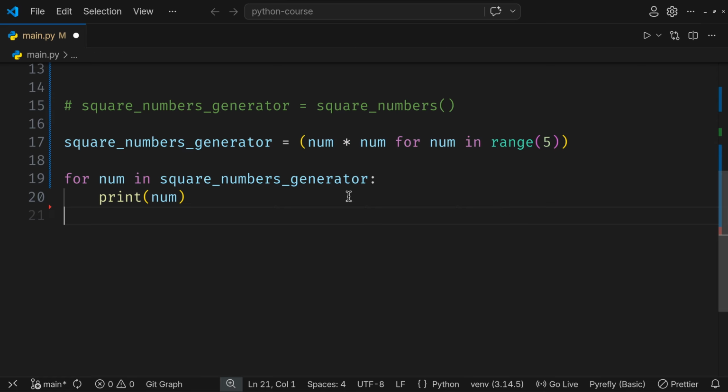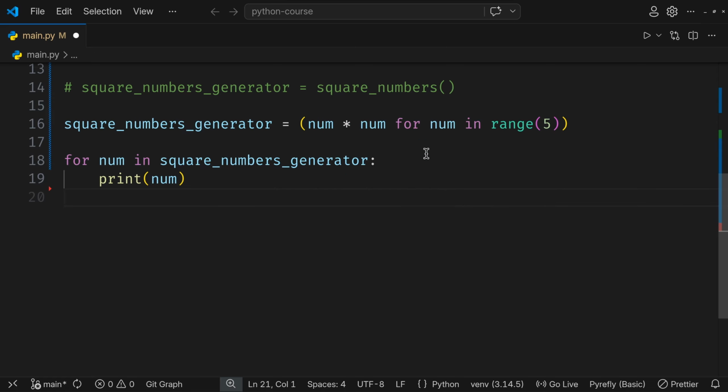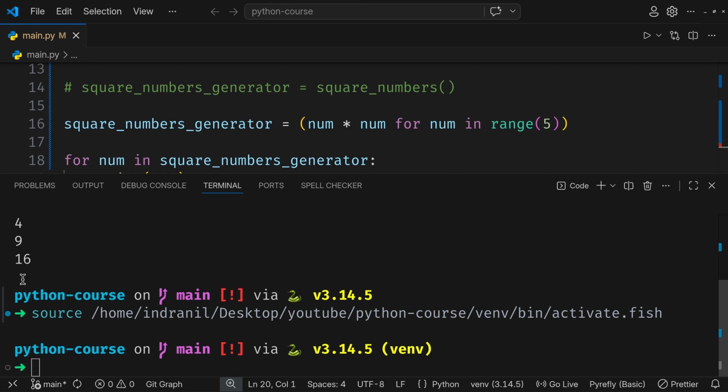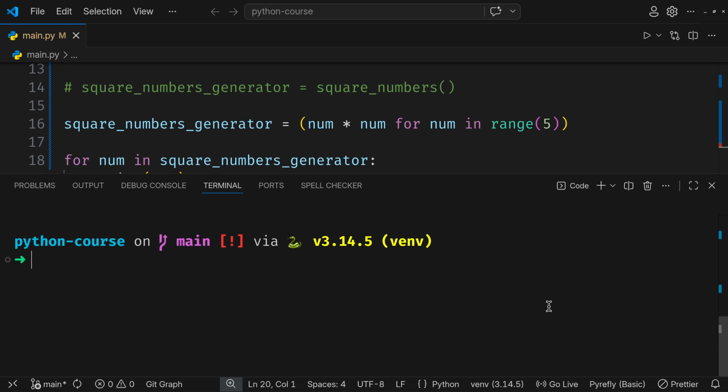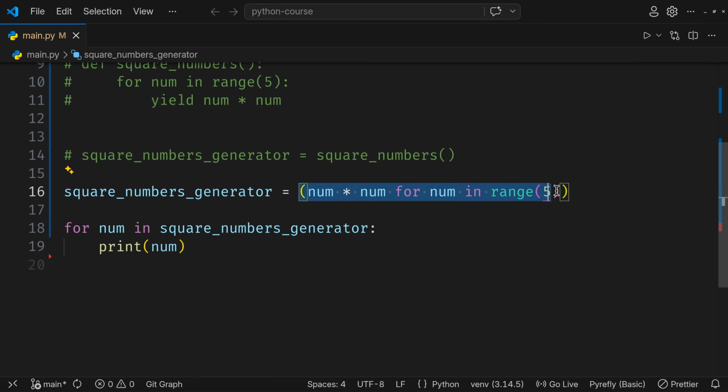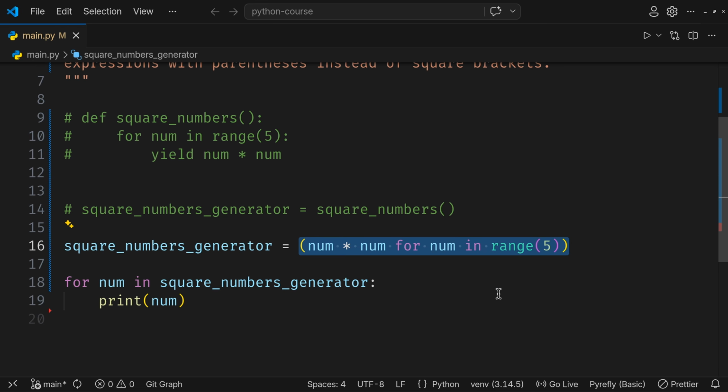And here it is returning a generator. If I now save that and run the program, as you can see, we are getting the same result, 0, 1, 4, 9, 16. So this is how we can write a generator expression. So what exactly is a generator expression?